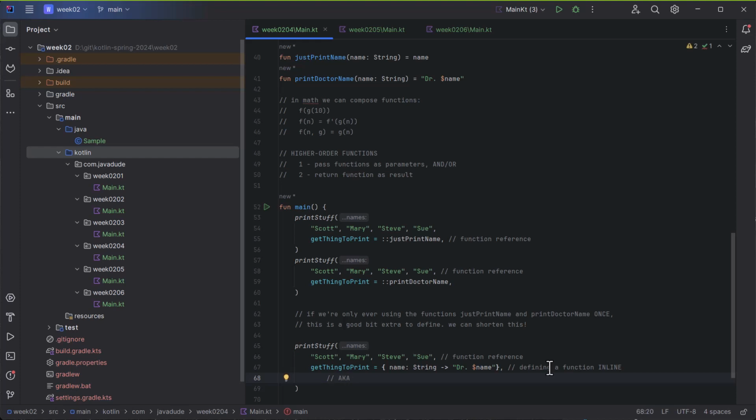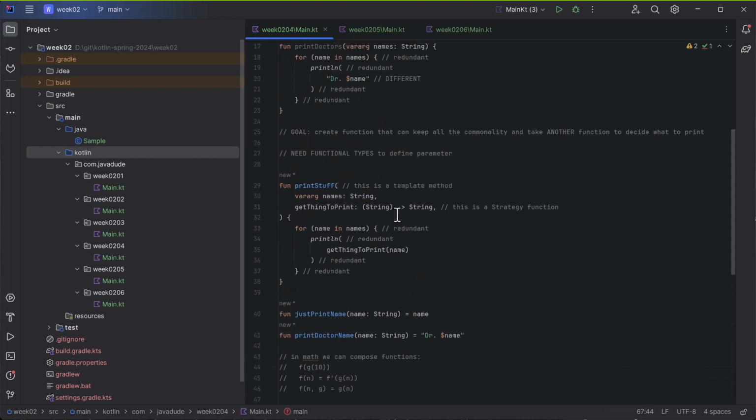Also known as a lambda. So we're defining a lambda here, which is an unnamed function that takes some arguments. Notice how name : string there is exactly the same as what we put in the parens up there. And then an arrow, notice that that arrow matches the arrow up here, right?